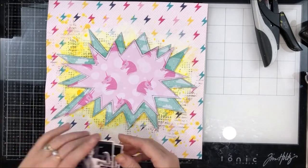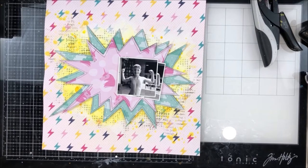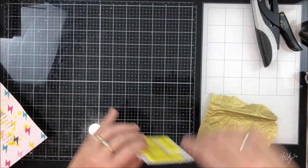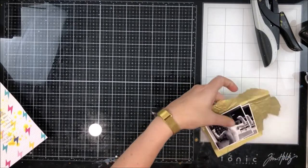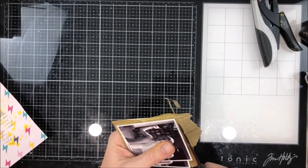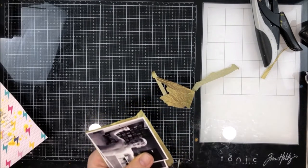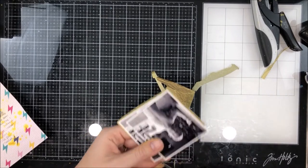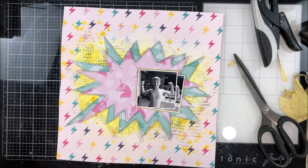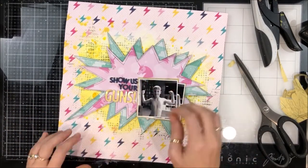I'm adding that to the middle of the page — my photo has foam behind it as well. I'm going to add in a bit of gold because one of the letter sticker fonts I've picked out is gold, so I'm using some gold tissue paper from my stash. I'm also unpacking from retreat, but I made a deal with myself to tidy my craft room first — I've rearranged half the furniture, moved my two desks around, and I'm not unpacked at all.